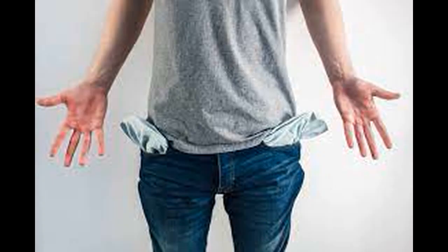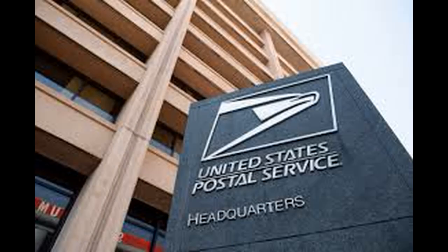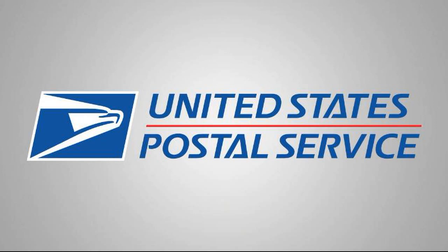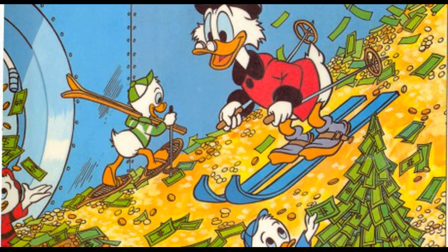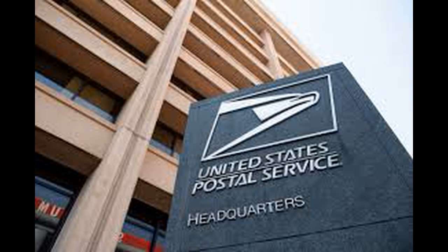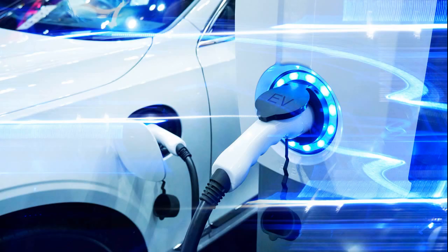Why? Well, Louis DeJoy, the US Postmaster, said it's simple — money. The USPS doesn't have deep enough pockets. To implement a fully battery electric fleet would be, according to DeJoy, three to four billion dollars more expensive than implementing the 90/10 ICE-BEV split that they are proposing. Apparently the USPS does not have three or four billion dollars laying around. This plan does outline their intention to slowly but surely increase that percentage of battery electric vehicles as funding becomes available, phasing out more internal combustion vehicles.